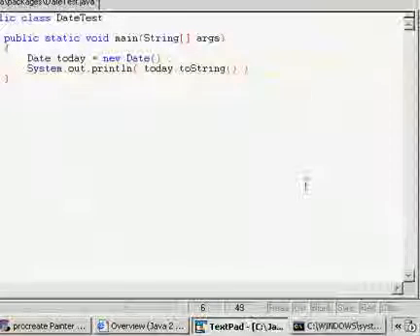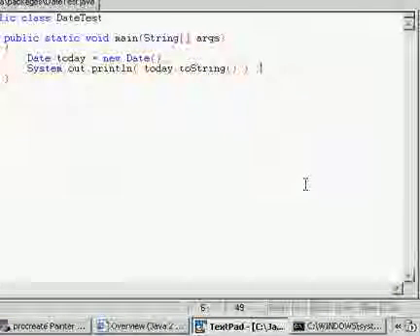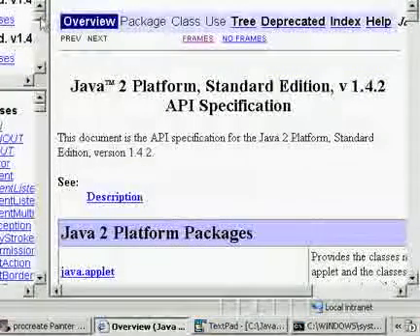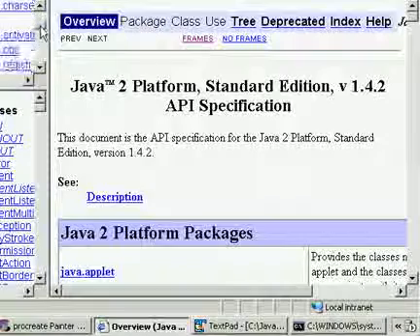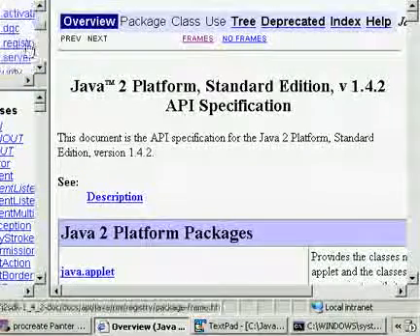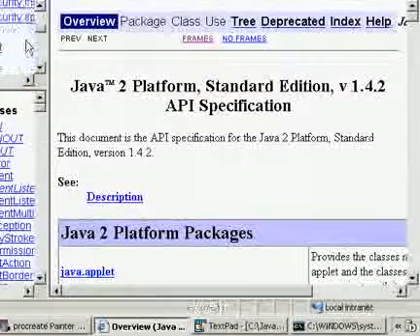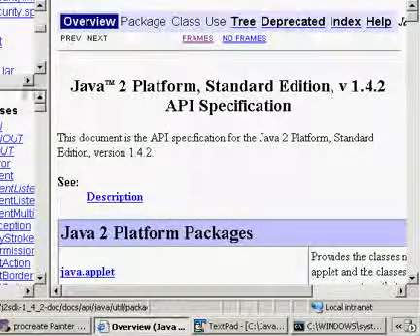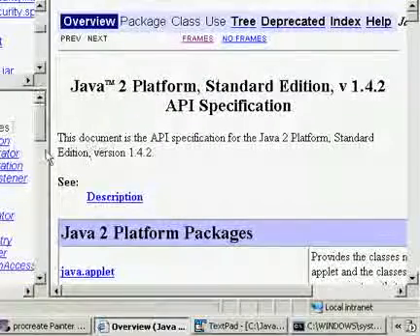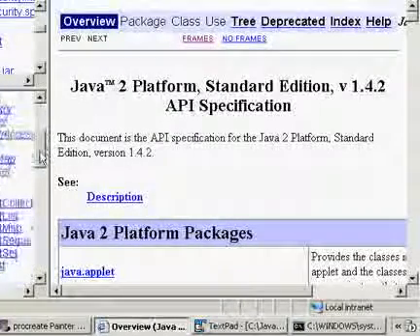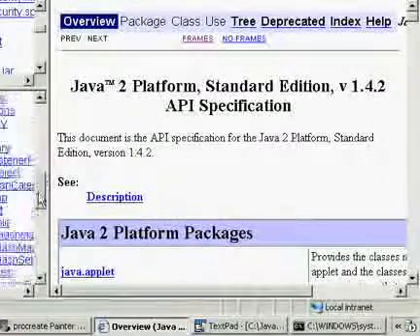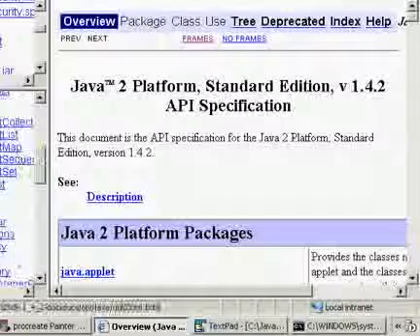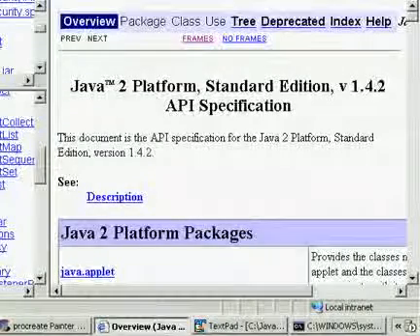So what do we do? Well, there's a couple of things that we can do. Let's hop out to the Java documentation and recall that the Date class lives in a package called java.util. So I click on java.util, and then down here it'll bring up all the classes inside of java.util. And there it is. There's the Date class.